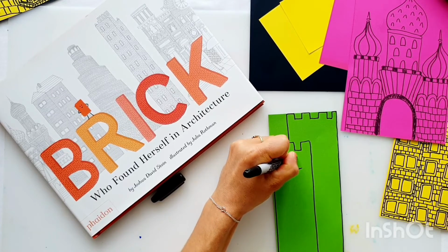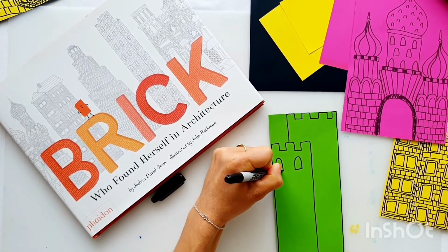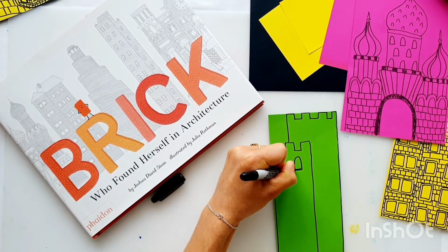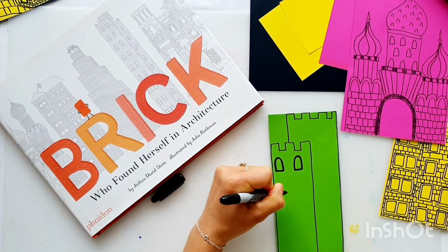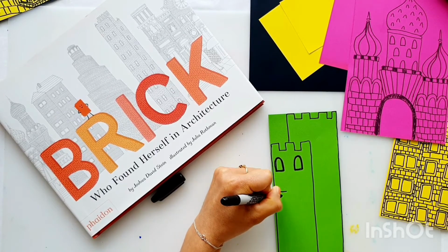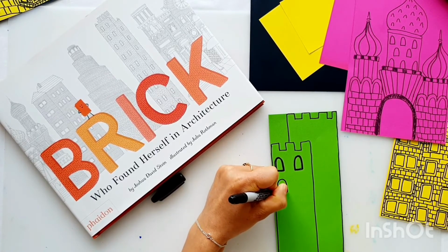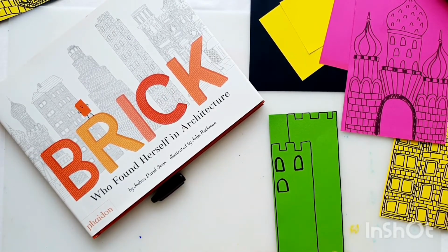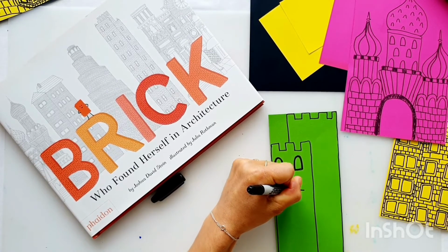So they're quite skinny. And I'm going to make that line double width so it stands out, it's quite black. So I'm going to do that all the way down this rectangle part of my castle, down here. And then down here, I'm going to do another line. Let's do those.